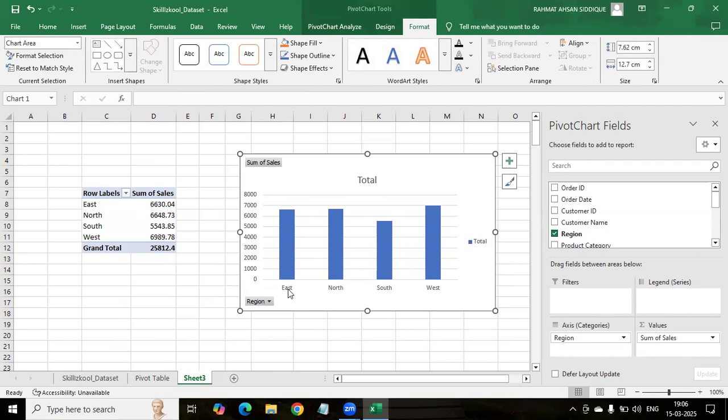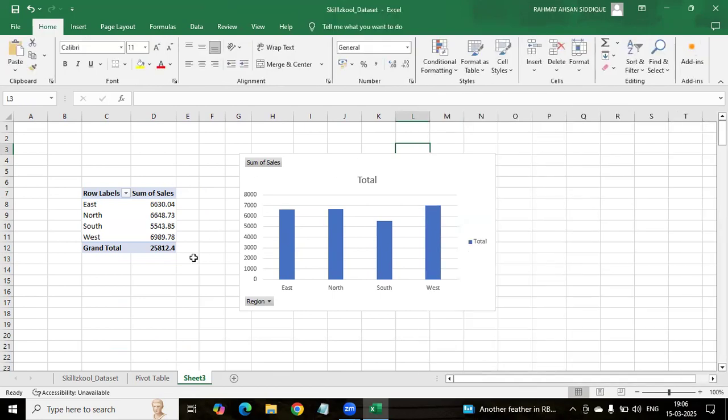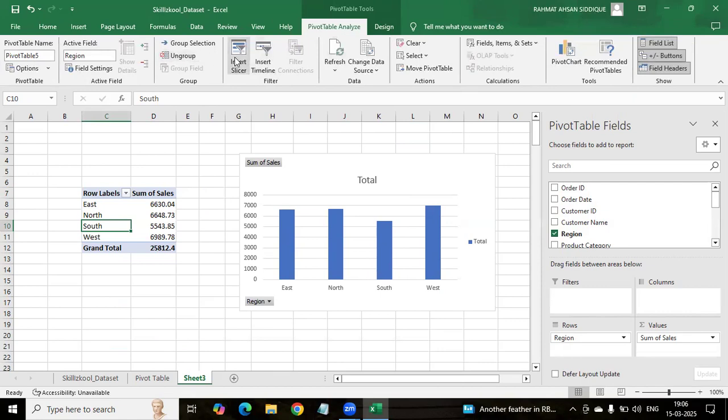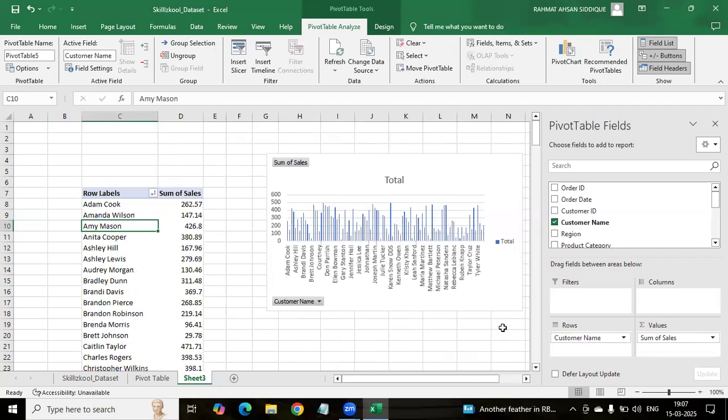You can see the east, north, south, and west regions visualized using the sum of sales on the y-axis and the region on the x-axis. I will cover this chart later in a more detailed way. In the pivot table analyze tab, you can see insert slicer or insert timeline. So let me again put customer name and remove the region.